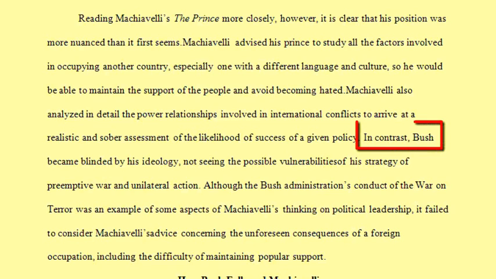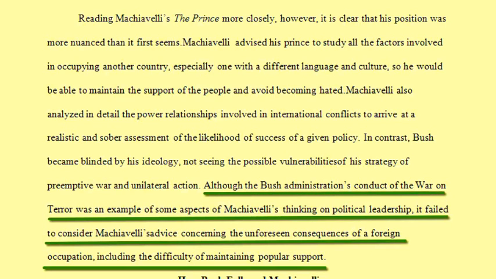In contrast, so first we did Machiavelli, and now we have a great transition phrase there to link the parts of the paragraph together. In contrast, Bush became blinded by his ideology, not seeing the possible vulnerabilities of his strategy of preemptive war and unilateral action. And now comes the thesis statement.